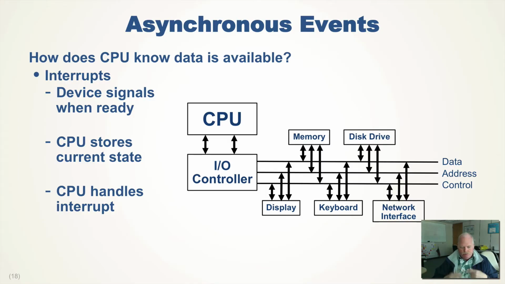But the CPU is running the fetch execute cycle for this handler. So it's just dealing with the data from the device. For a key press, maybe it's just moving whatever key was pressed into memory or perhaps into the registers. And then once it's done handling that interrupt, those are normally fairly short little programs, it then resumes work by restoring whatever it was doing before the interrupt arrived.